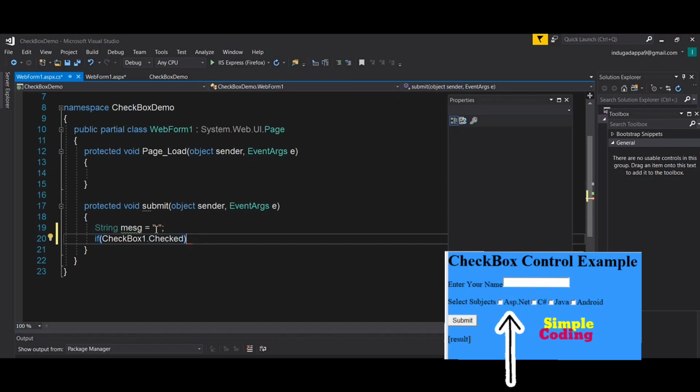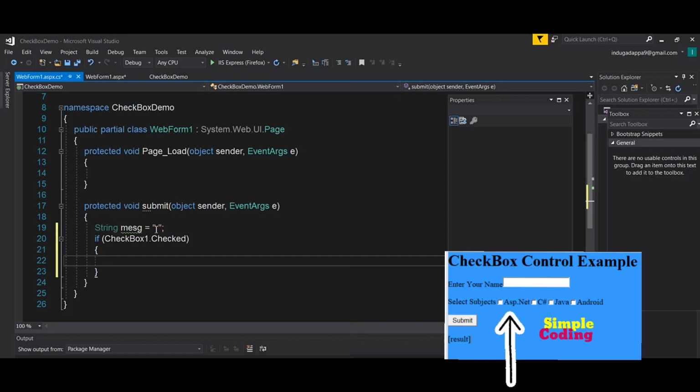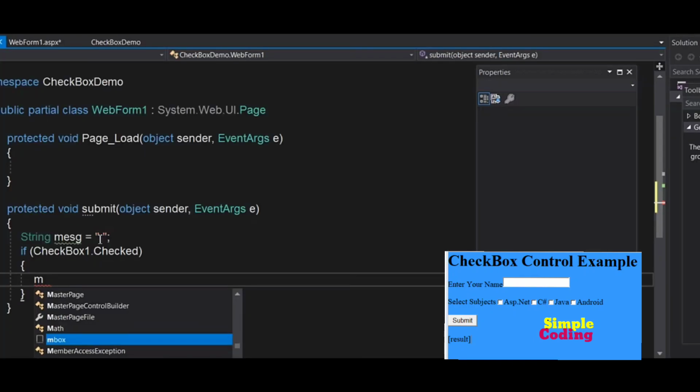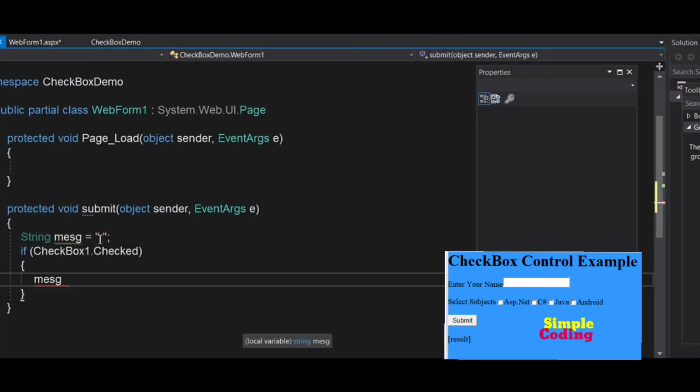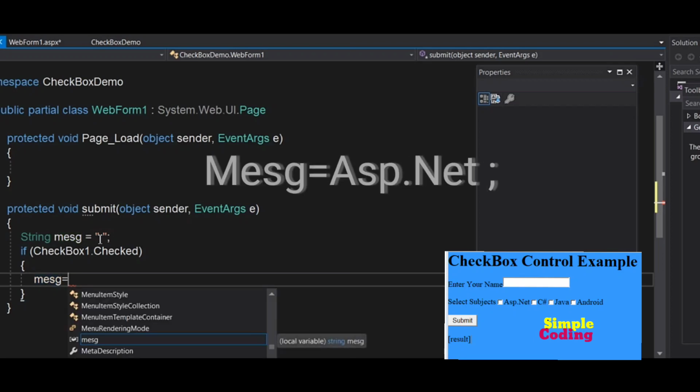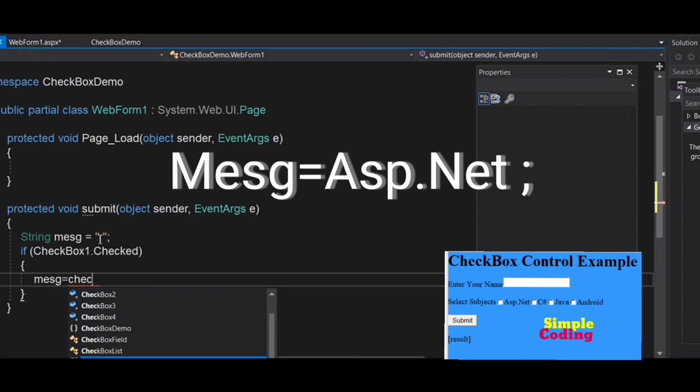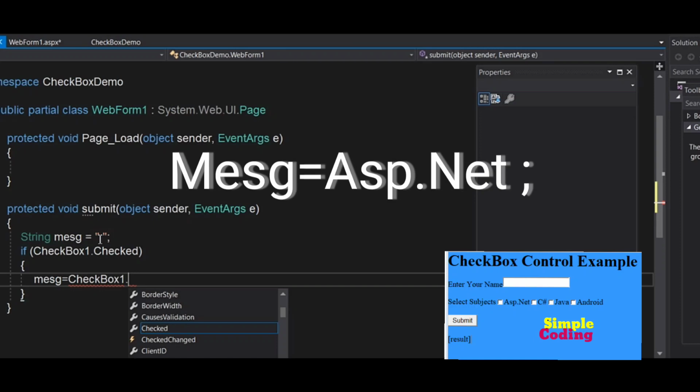That means if this ASP.NET checkbox has been checked, then the following logic will be executed. And inside this if block I am providing logic as message equals to checkbox1.text. That means I am storing the text property of checkbox1 inside this message variable. That means this ASP.NET text will be assigned to message variable.